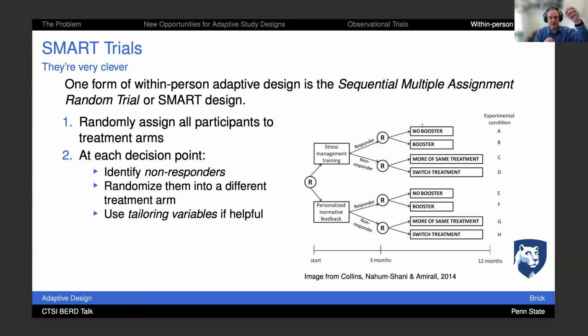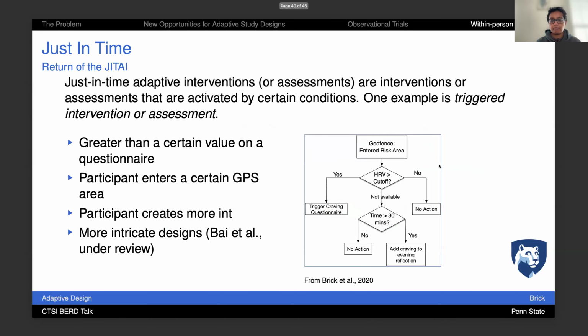And again, we randomize these groups separately. This winds up with a lot of different conditions in the end, because people have traveled through a variety of different paths. And if you have 5 treatment arms, it gets to be a lot of conditions. But the analysis actually works pretty well. SMART designs are shockingly easy. The randomization process is shockingly easy given the complexity of the design. Gotcha. All right, thank you.